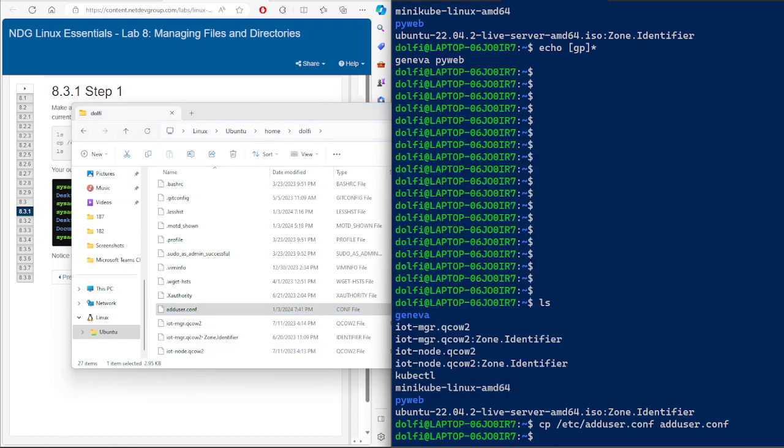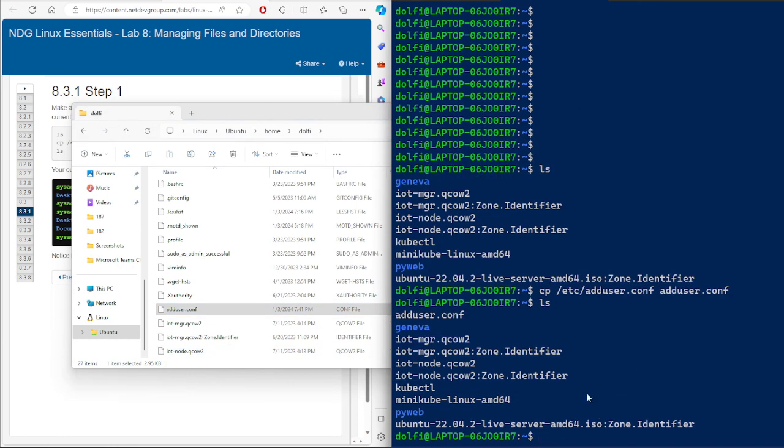Let's try to do ls. Now I don't know exactly where the file is. I used to use ls -latr. L to list it in a list format, A to list all the hidden files, and T for time format, and R for reverse.